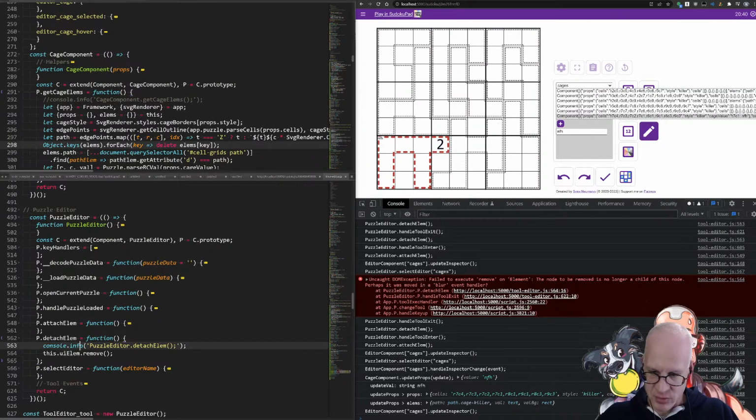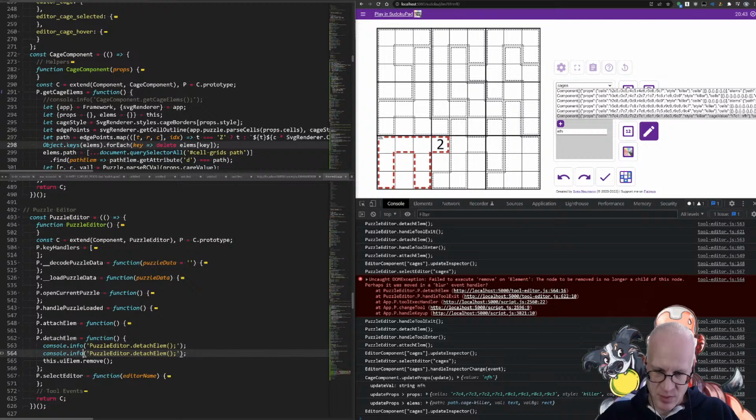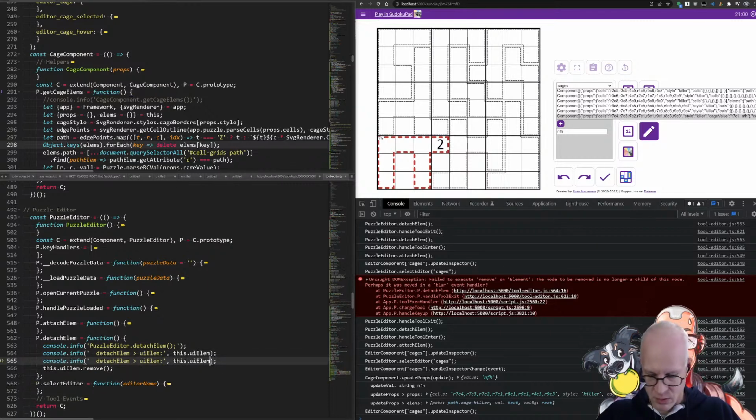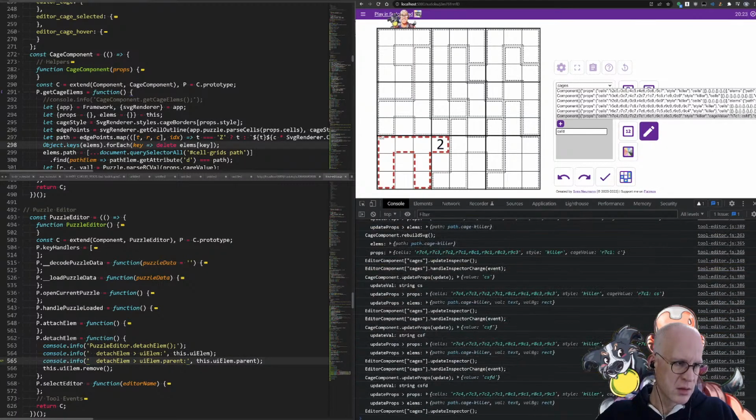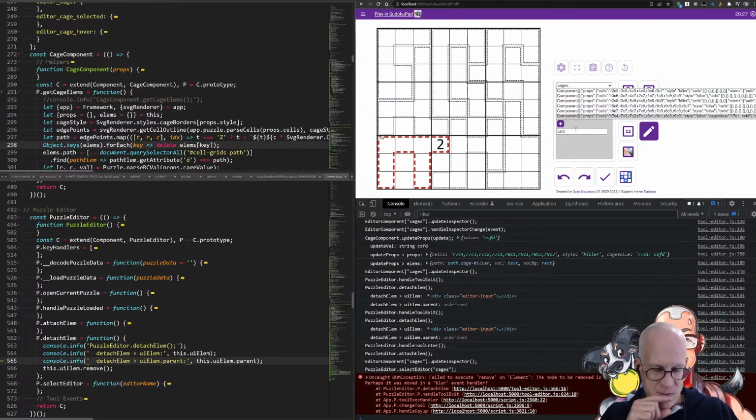Why would UI element already be removed at this point? That doesn't make any sense. I definitely have to stop those key presses from working, and I thought I already had, but I probably just removed the relevant code of that already. And I just have to put it back again. And we probably want to get parent as well, just to see. So it probably got detached. If I press Ctrl C, it pops over.